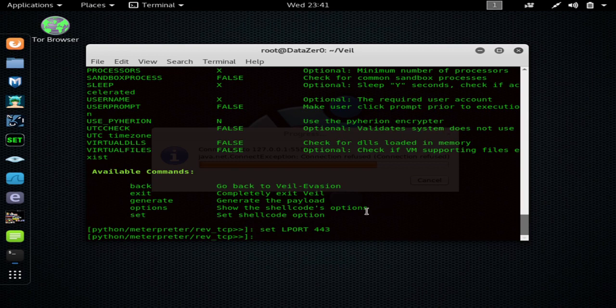You can type ifconfig in your terminal to find your internal IP address. If you're doing it remotely, then you need to use your public IP address. You can find that by Googling what's my IP address or going to whatsmyipaddress.com. Again, if you type ifconfig, it will show you your internal IP address.